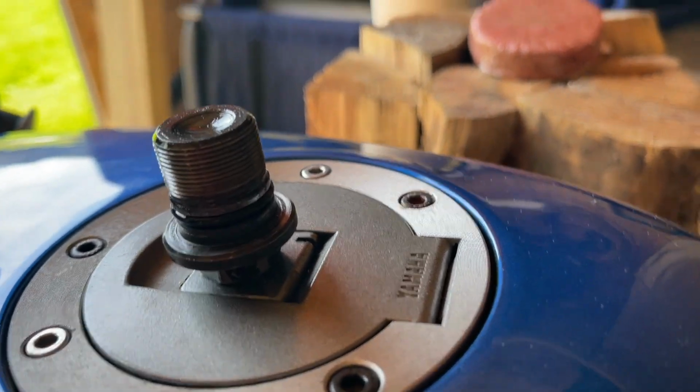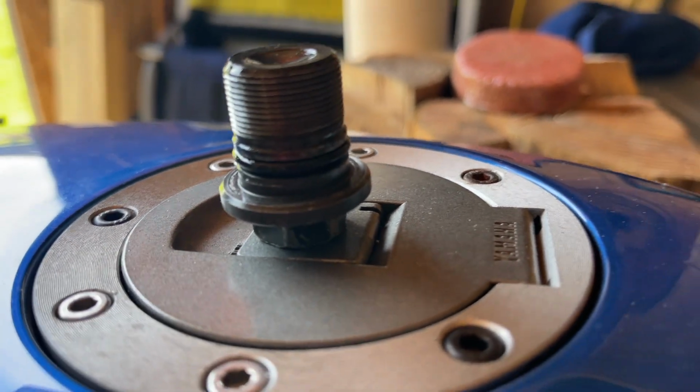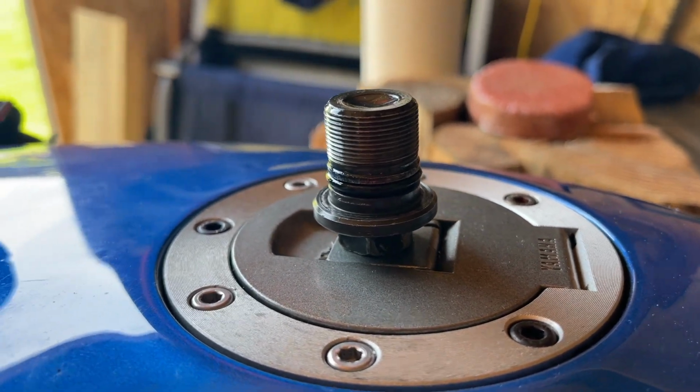You can see the lower part of the triple tree is down there. That's where the actual clamp is. And then we're just going to slide it through the top here. And then we're going to put this nut back on, which has an O-ring, which seals the deal. And then we'll clamp it up.